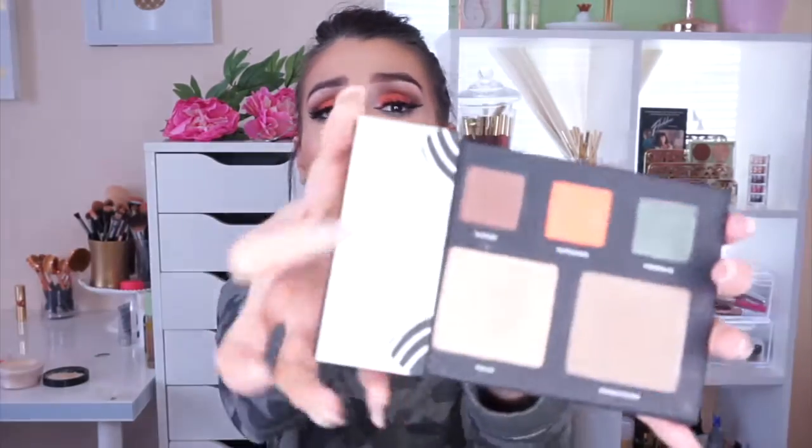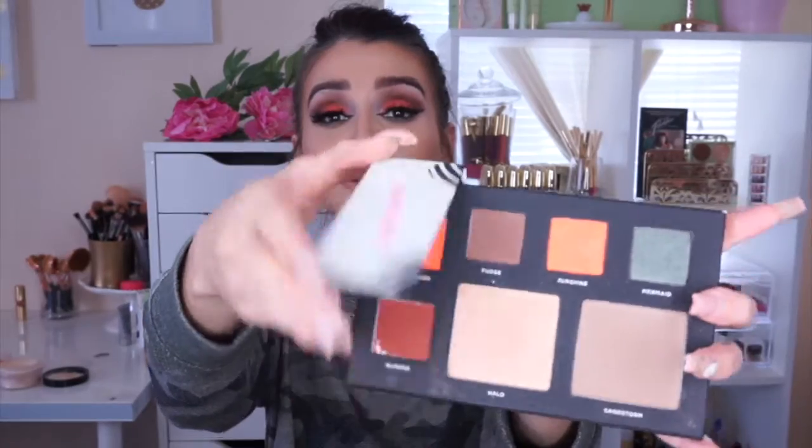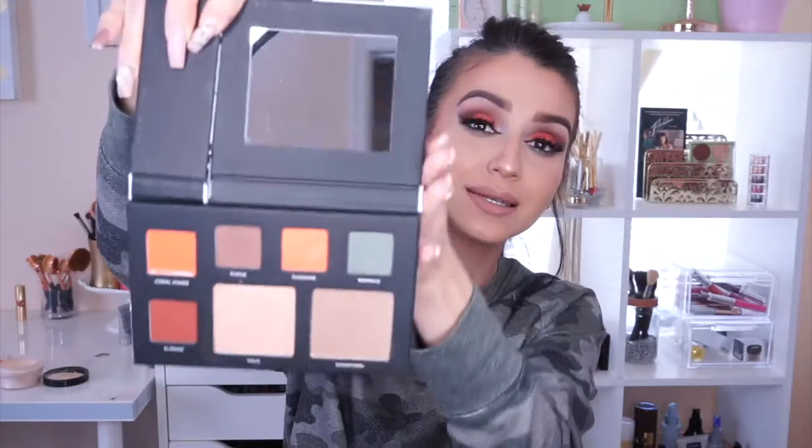And then if you open the second part here, you have the lipsticks, and you have a nice, bright orange that I need to get into. I have to be in the mood. I couldn't do it today because I had too much going on with my eyes. And then you have a beautiful, nice almond color. So this is what the palette looks like, and you have a pretty decent size mirror, and I thought that was pretty cool. And then over here you have 2 liners. You get a lip liner and you get an eyeliner. You can see them right there.